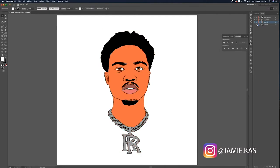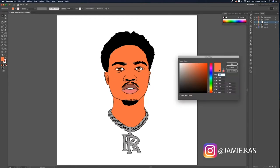So after tweaking and changing everything, I'm gonna create a new layer, and I'm gonna make sure it's in between my line layer and my color layer. I'm gonna sample the skin tone that I used, then drop down and get me a nice shadow looking color.